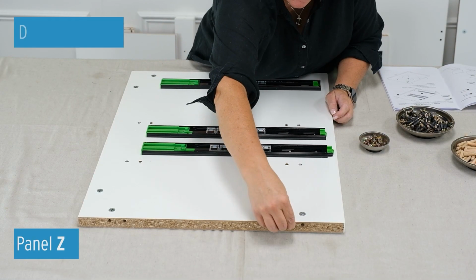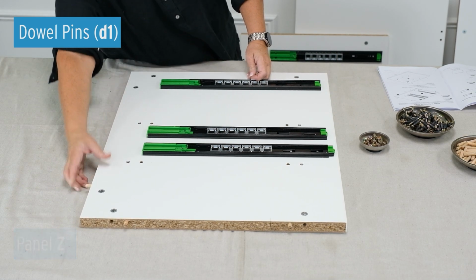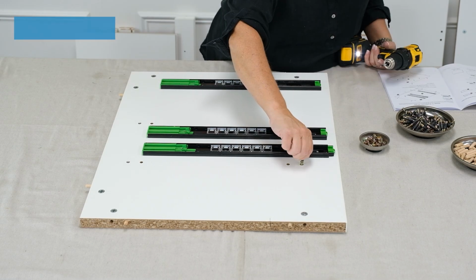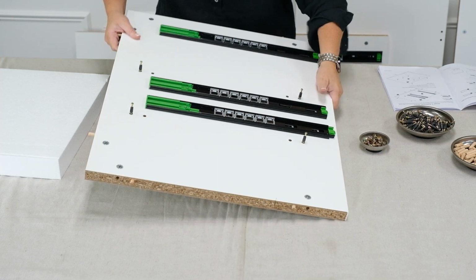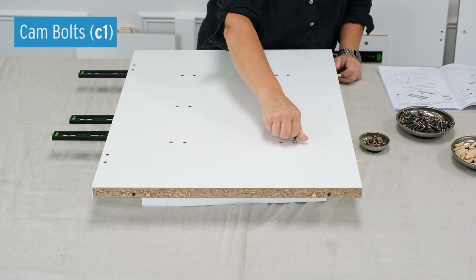Insert 61 dowel pins into the edges of panel Z. Use a mallet to tap the pins in as far as they'll go. Attach 4 C1 cam bolts to panel Z as shown. Flip panel Z over and attach 8 C1 cam bolts as shown.